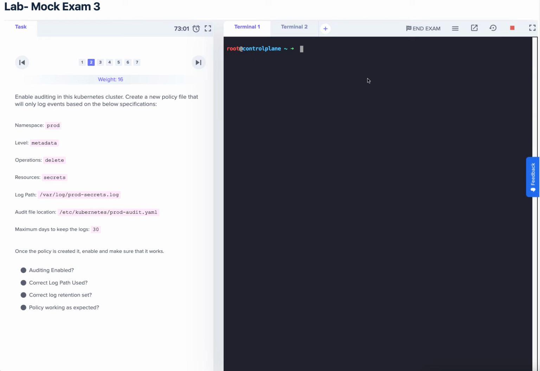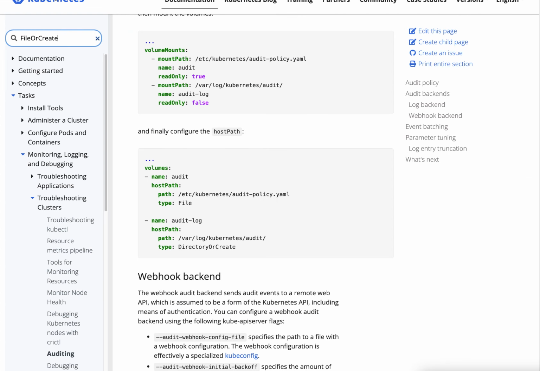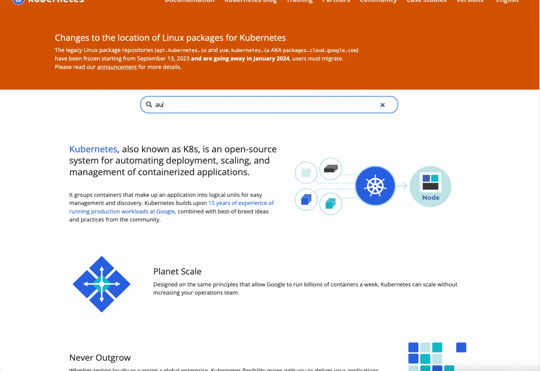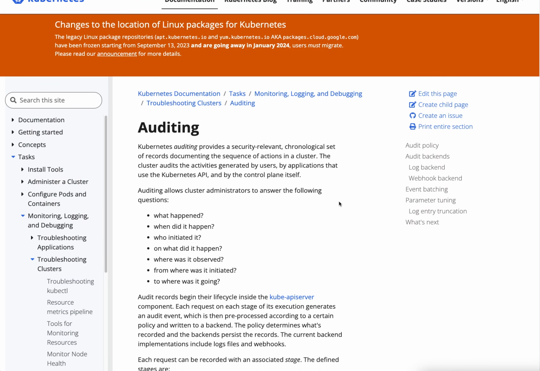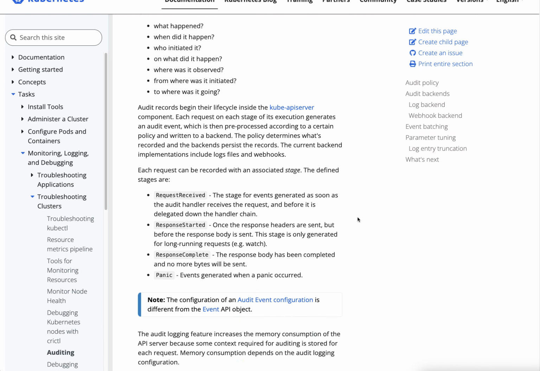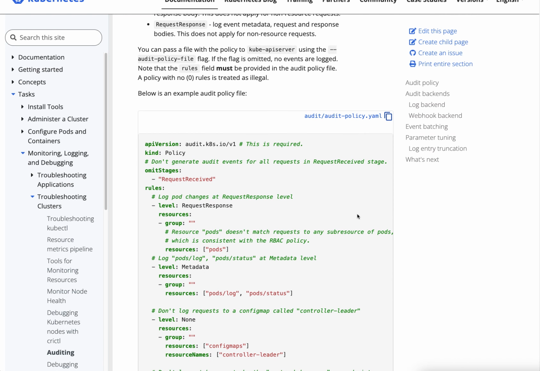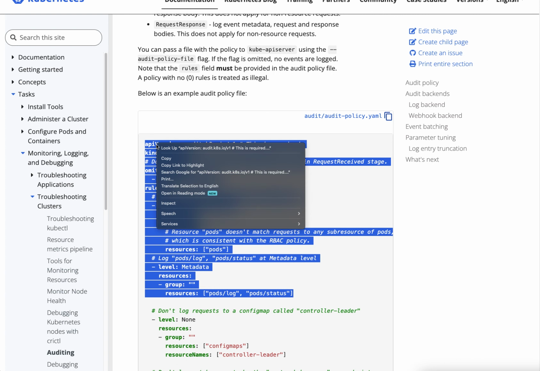Let's have a little look, see what's going on. So let's visit that policy audit file just to verify that there's nothing in there. The path for it's already been provided, so we just go straight into the Kubernetes documentation and we just search auditing. Cool. So auditing is important, obviously, as we all know. It tells us what happened, when did it happen, who initiated that. This is good for security posture, and it's also best practice, rather, to have that logged.